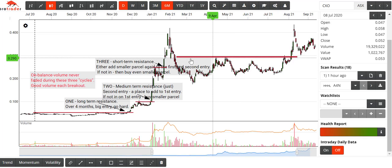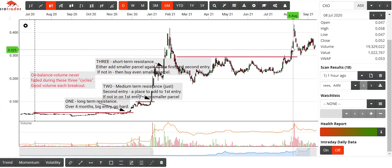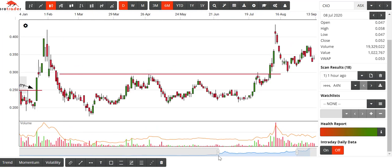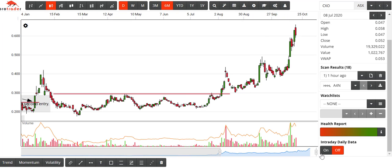We've had another opportunity. This resistance was from 15th of Feb through to August. So that's a good 6 months. That again, to me, would be a fresh start with a $10,000 trade. The longer the resistance, the bigger the trade size. If we go across a bit further, again, I can't tell when you'd have taken profits on that, if you had taken profits, if you bought the retracement to the break, so on and so forth.